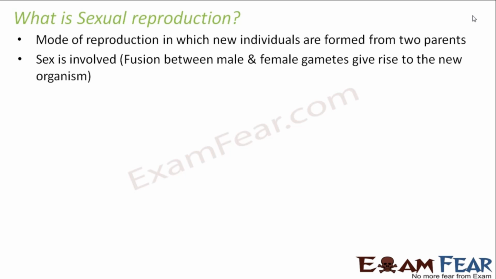When I say sex, sex is nothing but mating between the two parents. The two parents must fuse with each other, they must meet with each other so that the new organism is formed. So here fusion between the male and female gametes gives rise to the new organism. So gamete is nothing but the specialized sex cells.